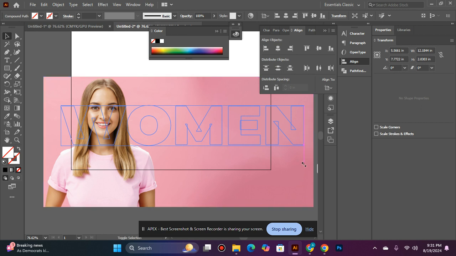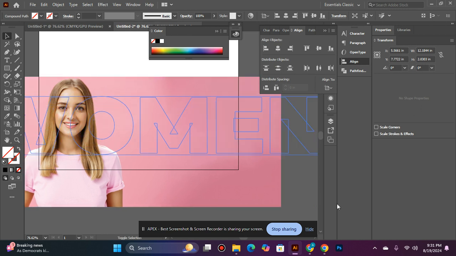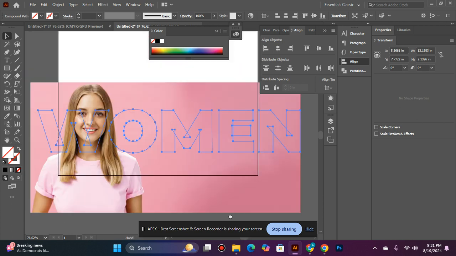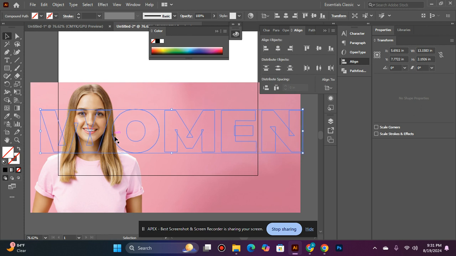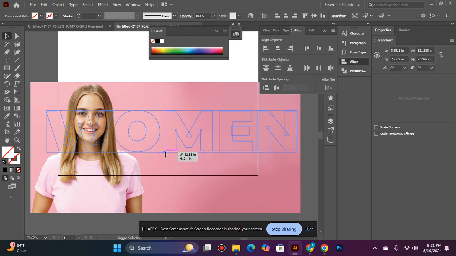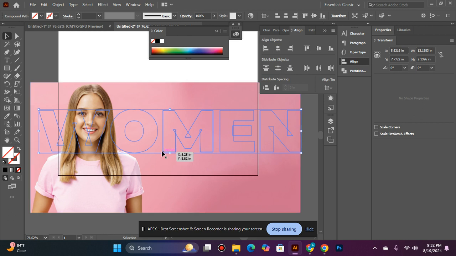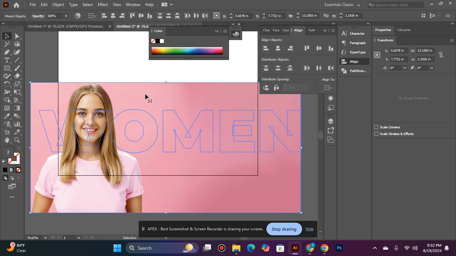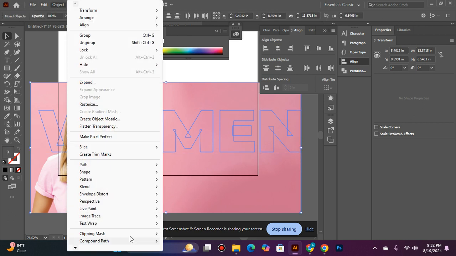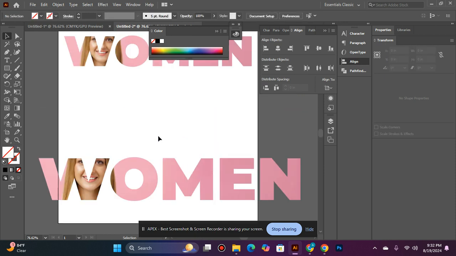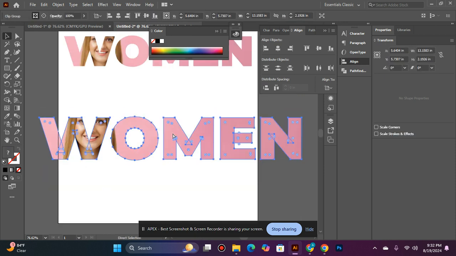If you make it, it's very elegant. Okay, and shift plus right click, clipping mask and make, so, and Control G.